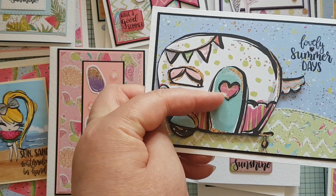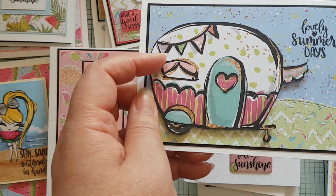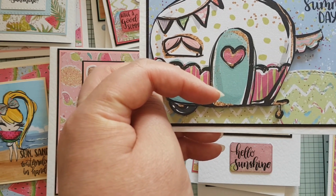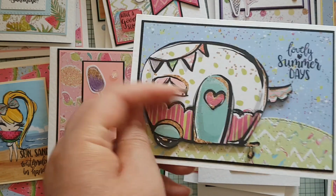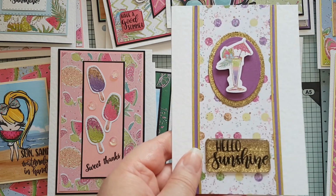And with this one I put a little bit of, oh crikey, lost the ability to talk. Now the video is playing. Oh, like a shimmer pen, just on the little banner and on the heart. And within some of the girls' hair, actually, I just put a few strokes of shimmer pen.